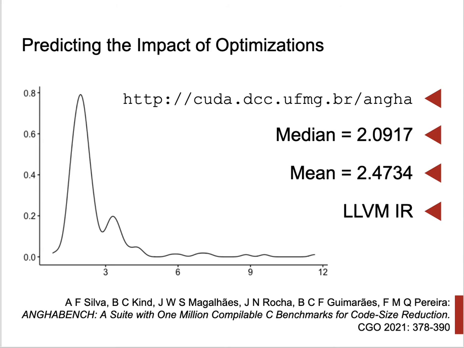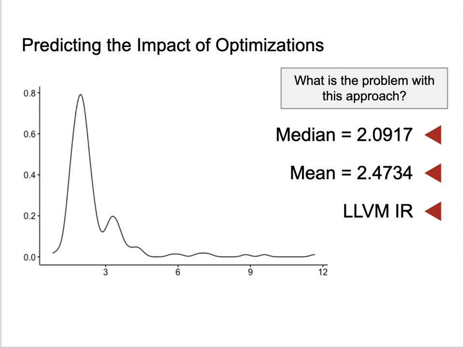Notice that we are measuring the number of instructions in the LLVM IR. Anyway, if you need to predict the impact of optimizations on programs, you can simply use these averages, and then you are done. Or are you not done yet? What would be the problem with this approach? I mean, we need to predict the improvement of some optimization, then we get lots of data and we average the improvement of those programs, and assume that this is the improvement in general. What's the problem?